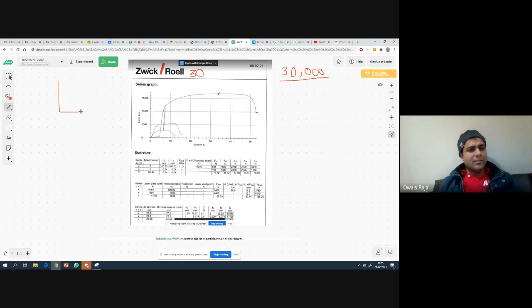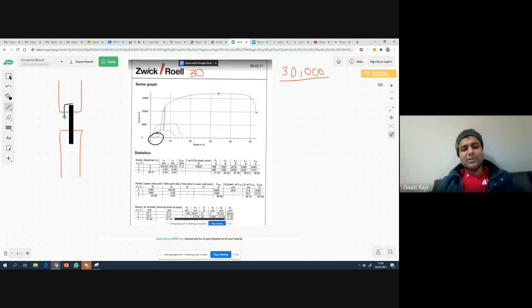Okay, when I put that specimen in the tensile testing, what actually happened was, if you see this line here, it should have started from here like this. That's where it should go like this. It shouldn't be like that. That thing is an anomaly. The reason is because when I put that one, it kind of slipped.